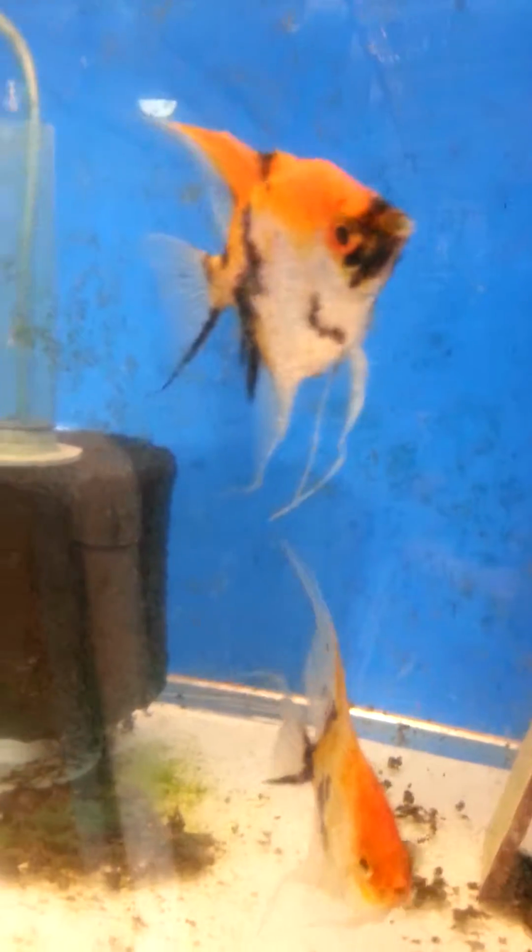I think I'm getting ready to take these guys as little babies out of here. You see there's a bunch of babies still in here. Get them out because they look like they're ready to do a little rocking and rolling as well. Oh, I see some of these guys are swimming around in here. They're starting to free swim.